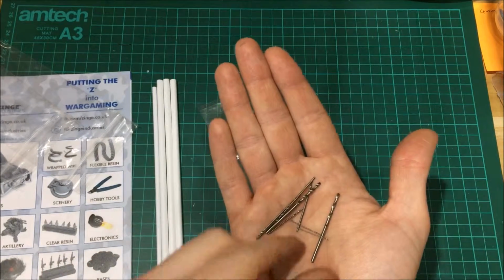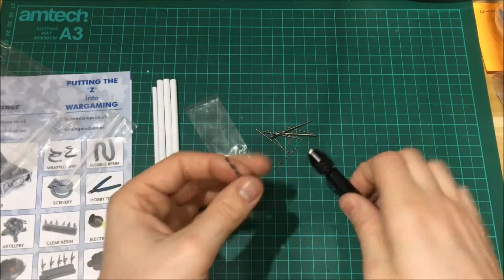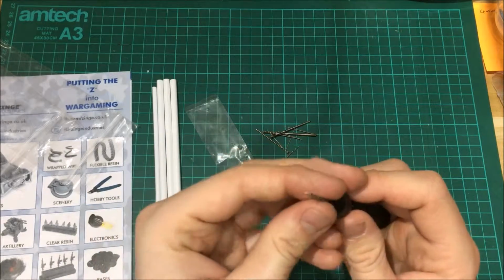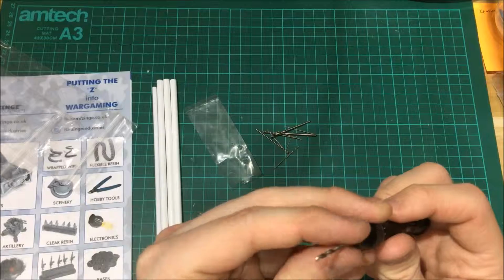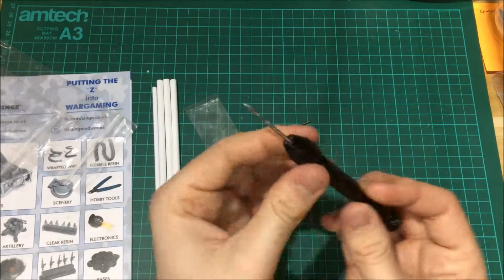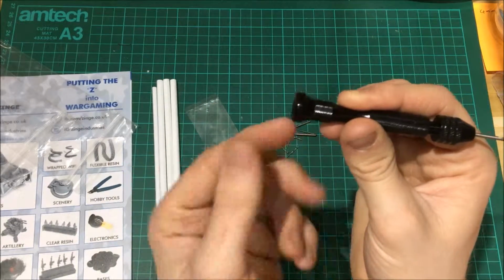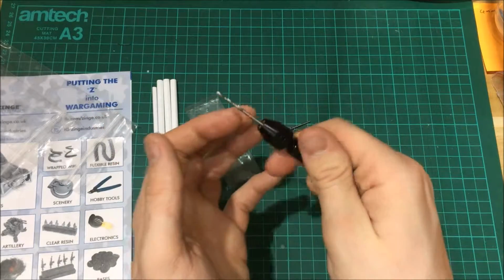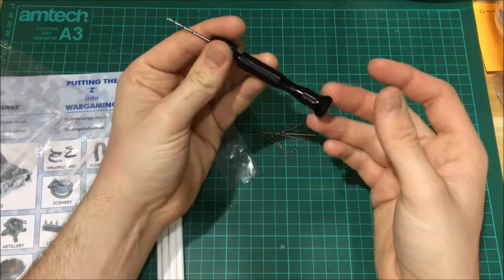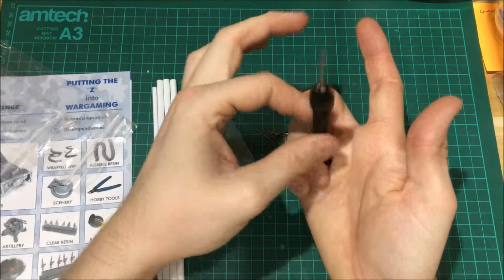These are ideal for pinning your miniatures, and all you do, just put them there, is you simply turn this to the desired length, width as well, and just turn that into the drill, and there you go. And the thing I like about this is the fact it's got a turny end, so that when you're working with it you don't have to actually keep turning the whole thing. You can just hold onto that with your finger under there and turn it like that.